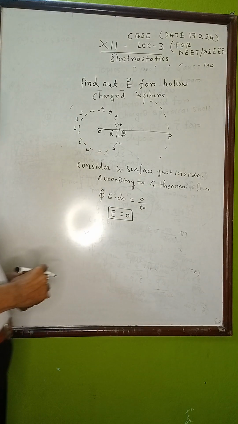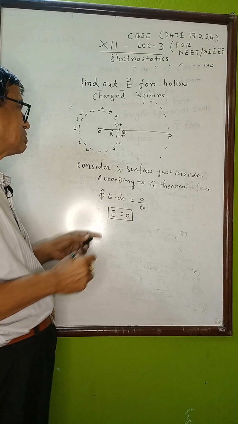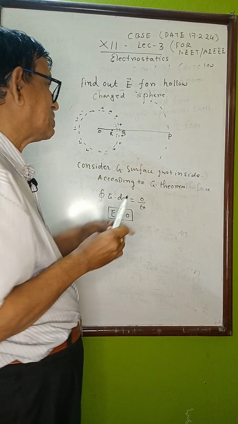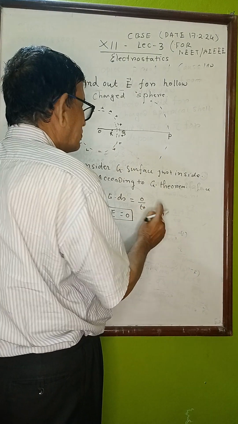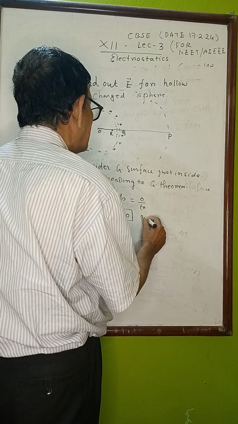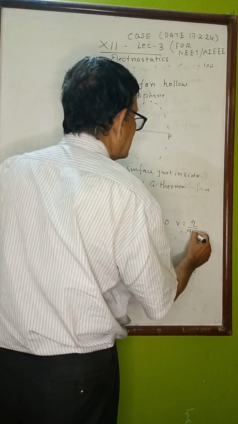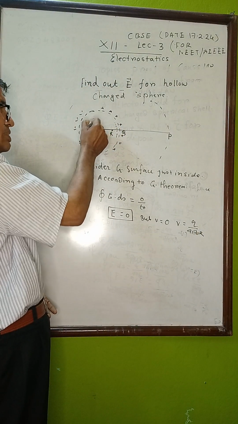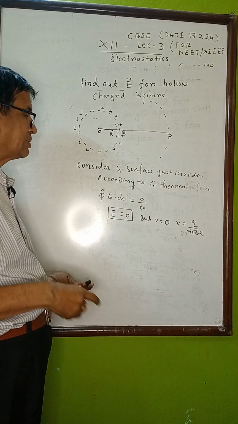It is maybe revision, because since class 12 is very important, in some lectures we are giving you revision lessons. E equals 0. So for a charged hollow sphere, we have considered the electric field at 3 different points P, Q and R. Inside, the electric field is 0, so no lines of force are there, but remember V is not equal to 0. V will be Q by 4 pi epsilon naught into R. So inside, if you consider different concentric spherical shells, they are equipotential, meaning at every point the potential is the same.